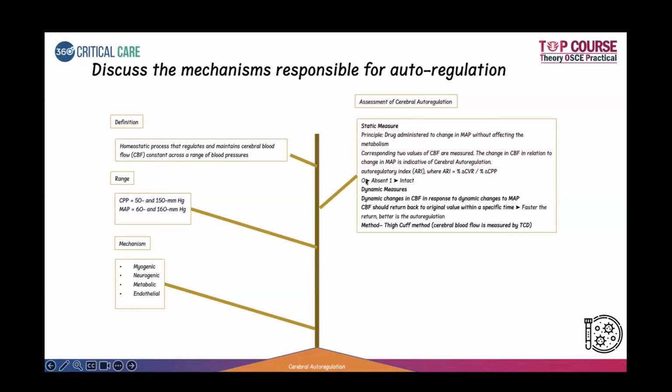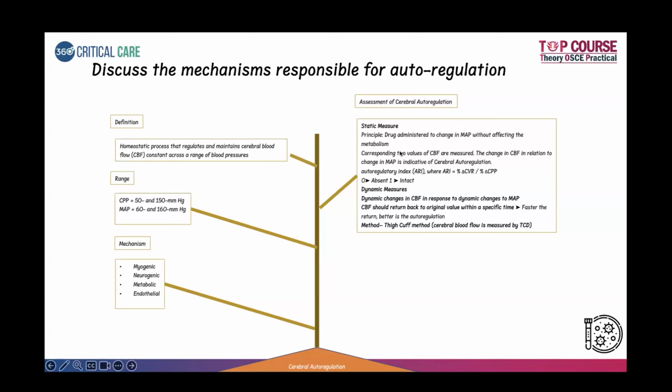The value stays between 0 and 1. If the percentage changes in resistance and cerebral perfusion pressure are equivalent and the ratio is 1, that means the autoregulation is maintained. But if it is 0, then there is no autoregulation, and between 0 and 1 means there is somewhat impaired autoregulation. Again, this is a theoretical, experimental number that we look for. Clinically, it is not used, at least where I have worked; we hardly use these numbers.